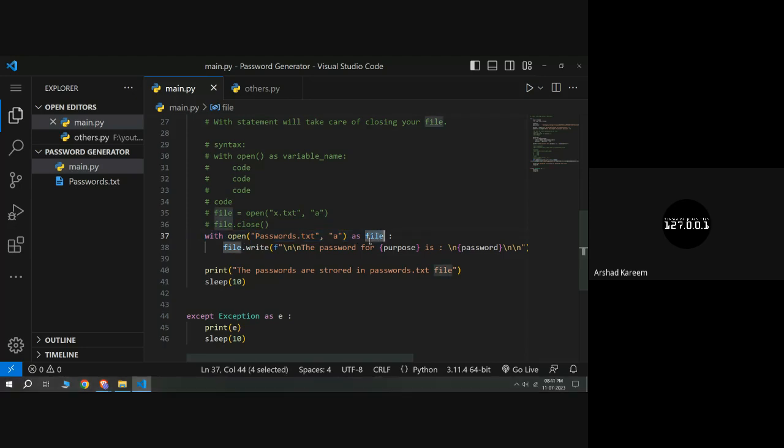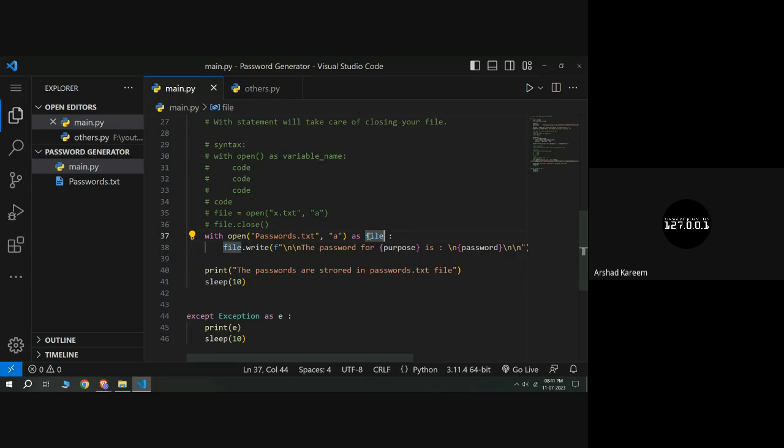So with the help of this file variable, now I can access all the methods like file.read, file.write, file.readlines. I can access all those methods depending upon my mode. If I am opening it in read mode, I can call functions like readlines, readline. If I'm opening in W mode, I can perform write operation. And similarly, if I'm opening it in A mode, which is append mode, again I can use this write function.